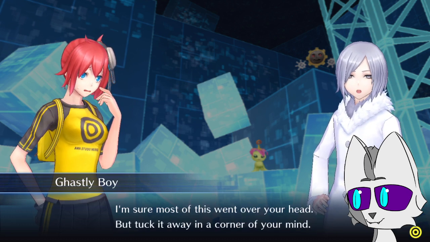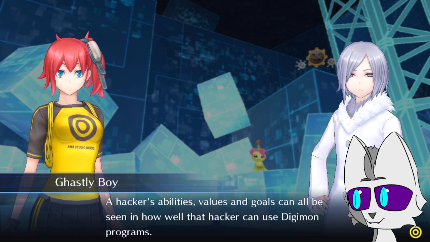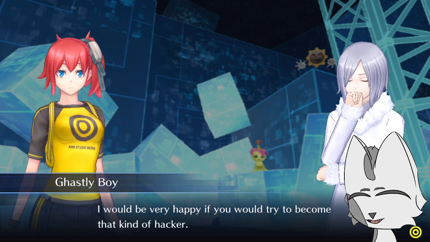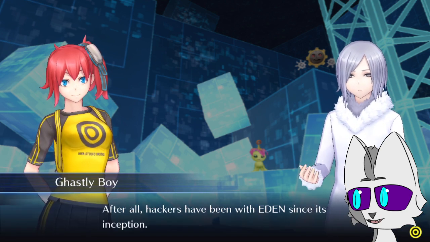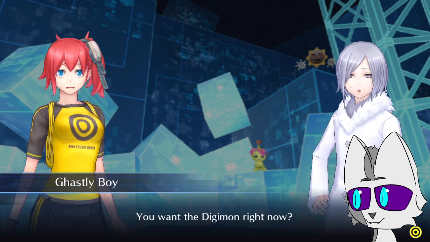I'm sure most of this went over your head, but tuck it away in a corner of your mind. Besides, merely having Digimon Capture gives you hacker status. It's a special program, but a hacker's abilities, values, and goals can all be seen in how well that hacker can use Digimon programs. Because protecting the Order of Eden is a hacker's first duty. I'd be very happy if you would try to become that kind of hacker. After all, hackers have been with Eden since its inception. This was a program made by hackers.